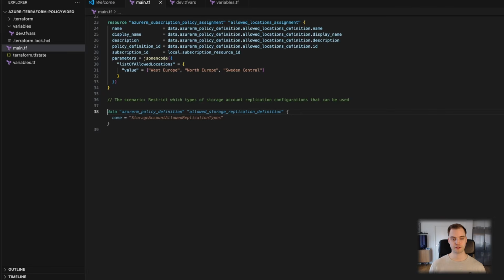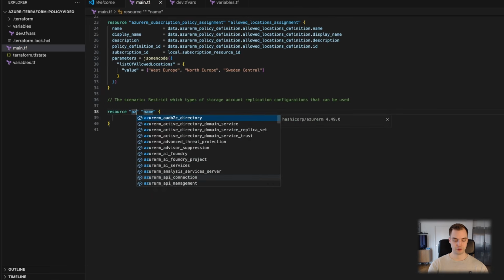So we want to make sure that people can only create storage accounts where the redundancy requirements are fulfilled, basically. Maybe a little bit of a stupid scenario, but it's just to illustrate how we can create custom policies. So the first thing we want to do is make sure that we follow the anatomy of an Azure policy. You remember how we have a definition, then we have an assignment, and then things actually happen. So the first thing that we need to do is create a definition.